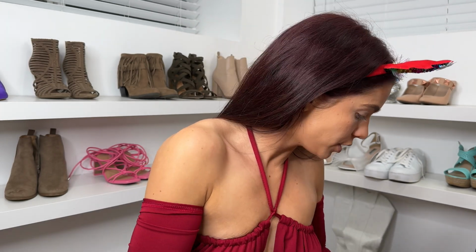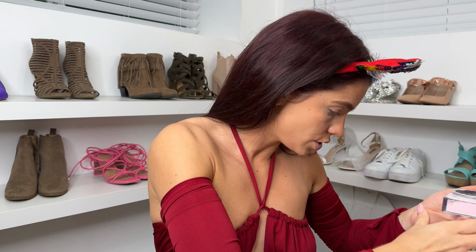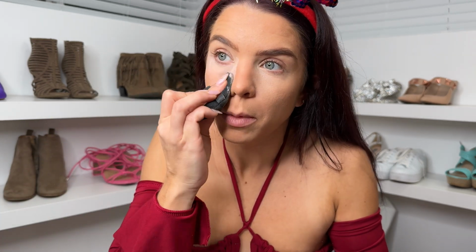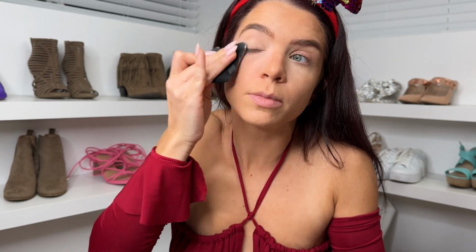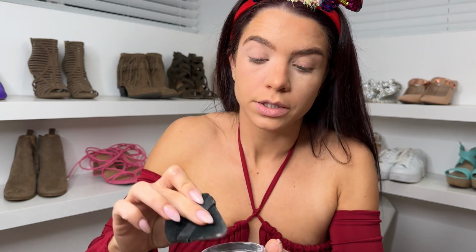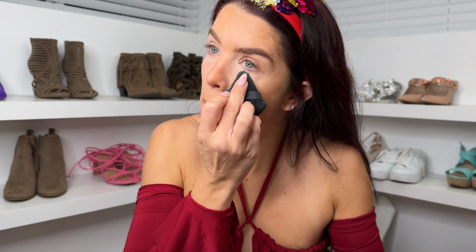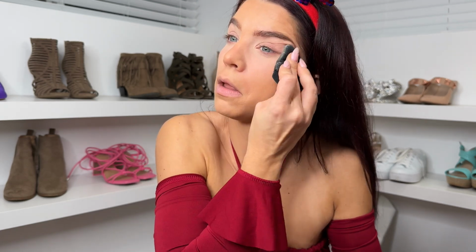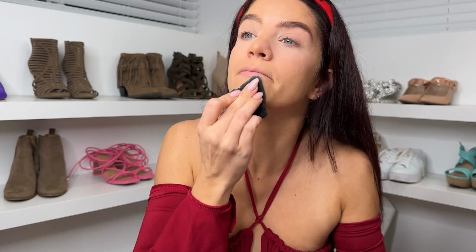So let's do some powder to fix the streakiness under the eyes, because I know that will help. For powder, I'm just gonna use my one from Huda Beauty. Ooh, it's just the pink powder from her. I also feel like this will help blend everything together. I'm just using a powder puff. Also gonna swing this over to my eyes because we're gonna put some glitter down and I don't want any creasing on my eyes. So just tap this in, add it here. Okay, put a little bit up here as well, just to mattify. And I feel like we're doing okay. I've got like 5 minutes.